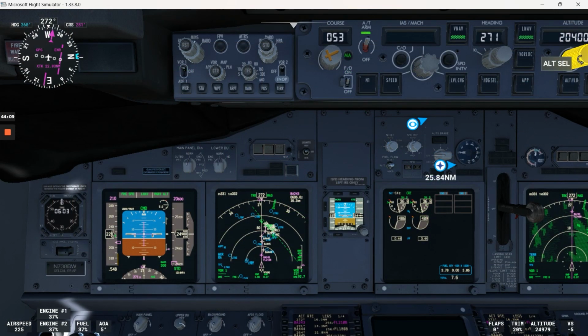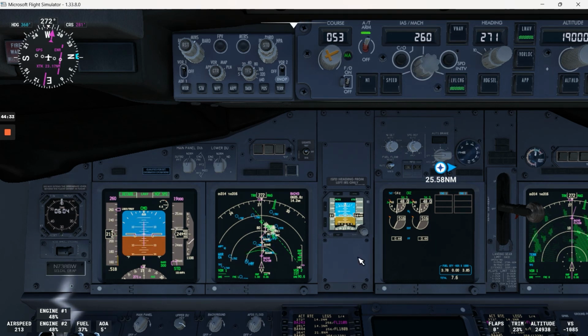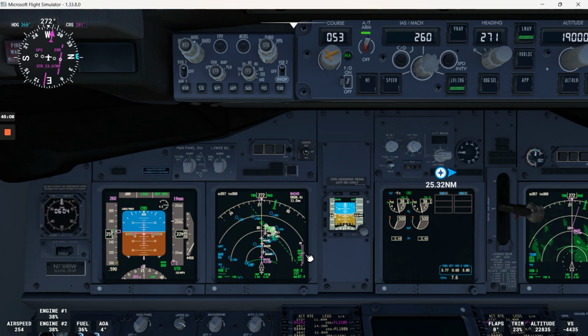So we will set flight level 190. We're cleared to flight level 190, and we want to recapture this VNAV path. What we'll do is open the speed window and increase our speed. Let's set speed 260 and we'll set level change. What is going to happen is our descent rate will increase since the airplane is looking for those 260 knots, and you will see the pointer going up again at some point. You can see the path going up.